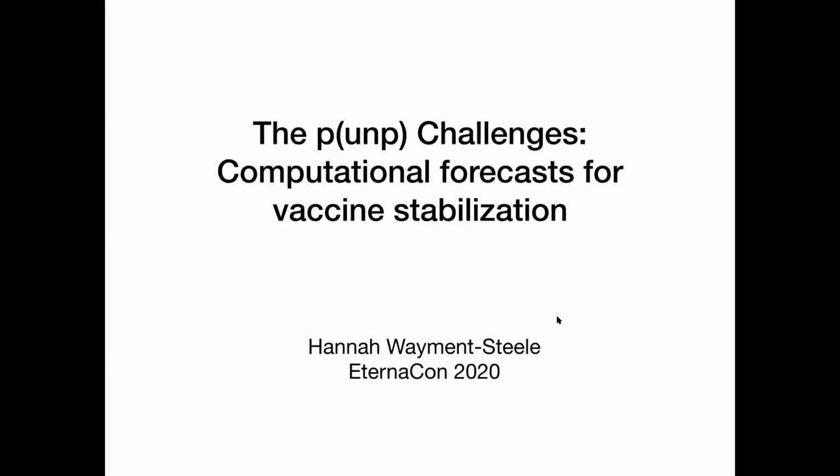Folks yesterday have already talked a lot about our efforts to design vaccines on Eterna. So I'm just going to talk about a small part of that, which is something that you've probably seen on the Eterna platform, which is these humans versus computers in minimizing p-unpaired. So I want to talk about what exactly is the p-unpaired measure, how did Eterna players versus computers do, and then also what are some next steps in terms of what to think about for computational vaccine design.